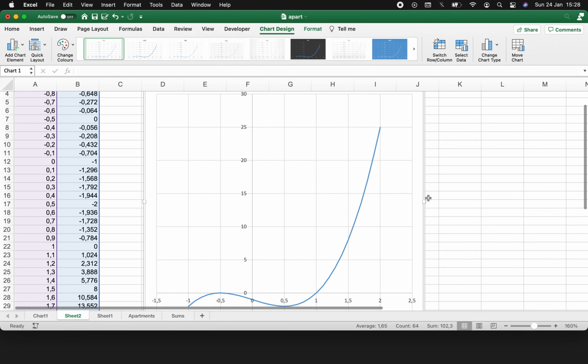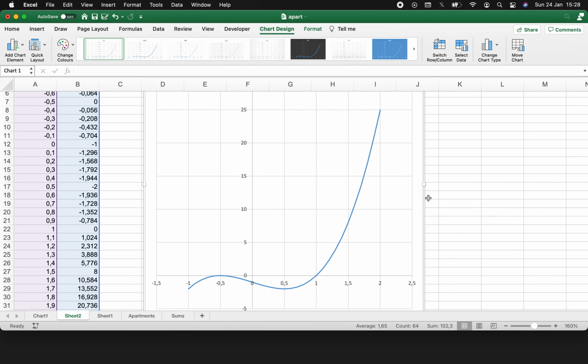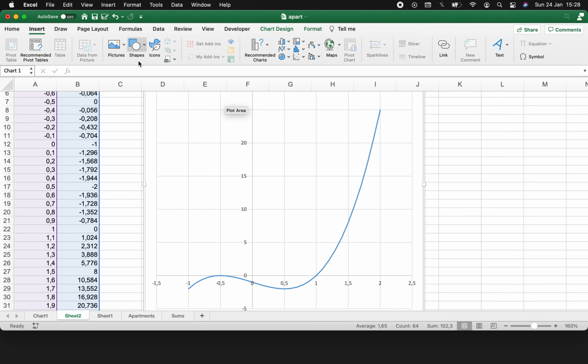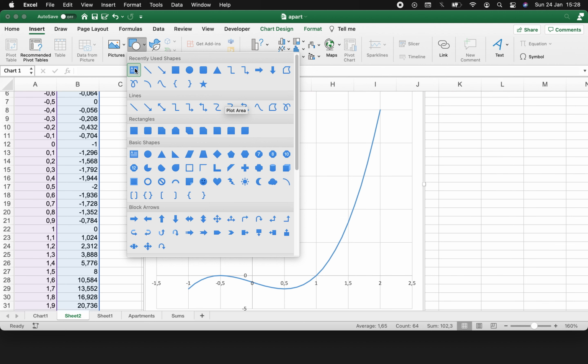Okay, the professor asks me to indicate with a text box and 2 arrows the zeros of the function. So insert, where is it? Where is an insert? Insert the text box. Where is the shapes? Yes.